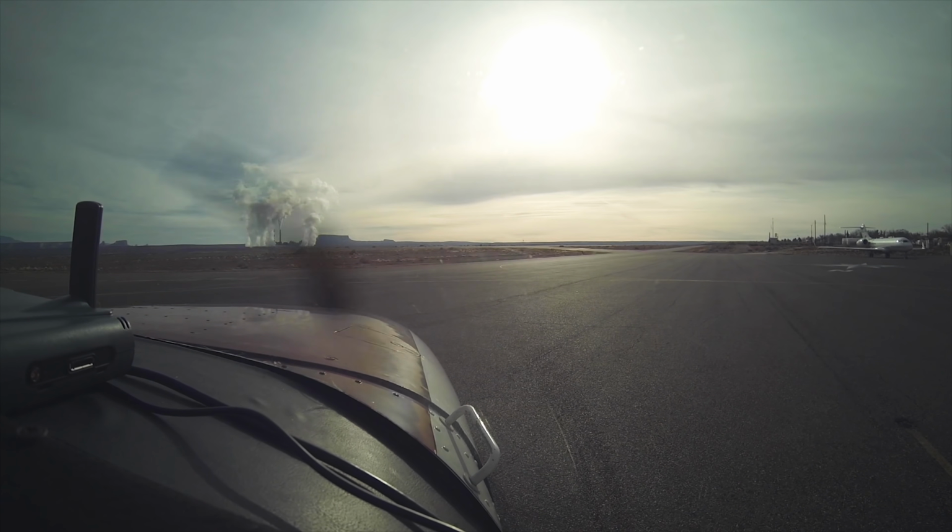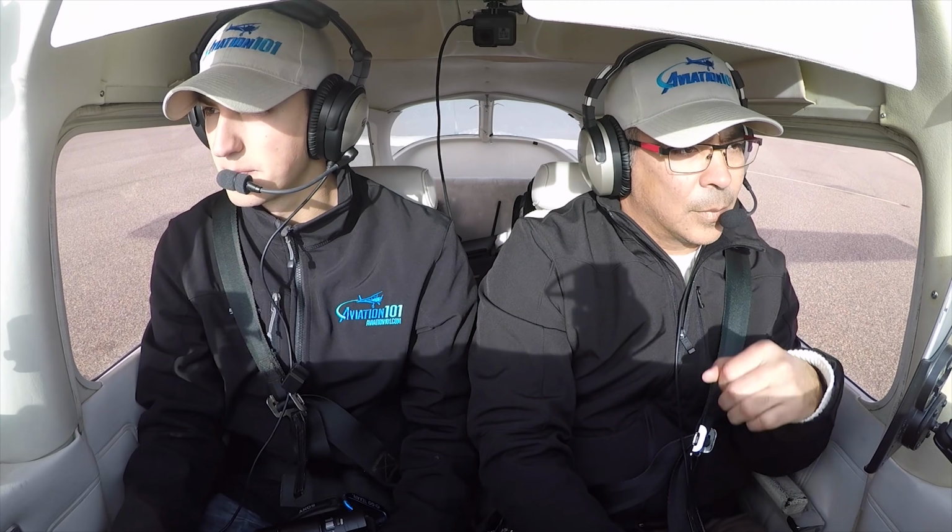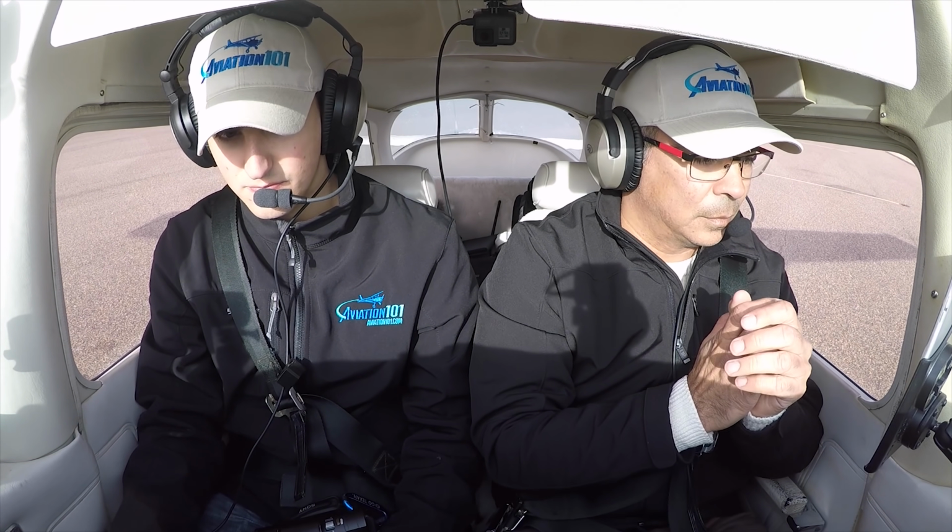So now we'll do our run up on the ground at Page and depart northbound. We'll make a right downwind off Page and make our way over to Marble Canyon, land, and grab some breakfast.